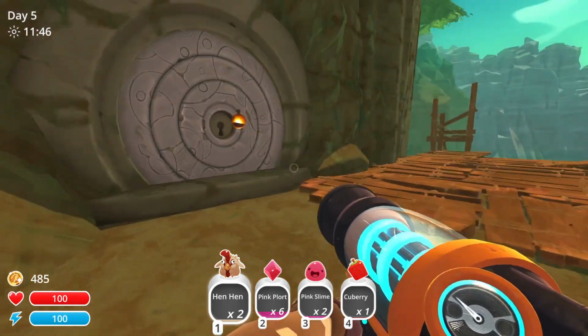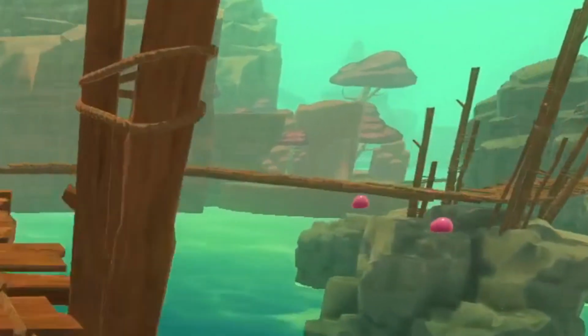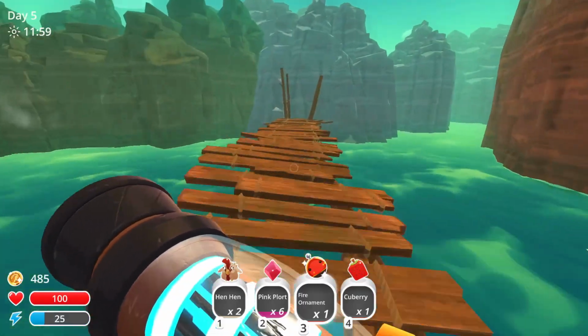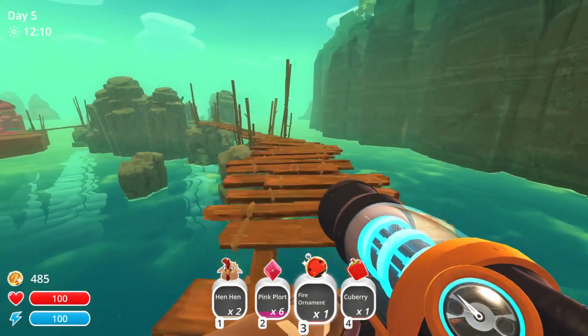What is that? Oh, well, we don't have any room for it. Throw those bitches. They just fall into the water. God, they're like, help us, please. It hurts. But we don't care. Well, that's great. Okay. I nearly fell into the water, which is cool. So I have one Q-berry.